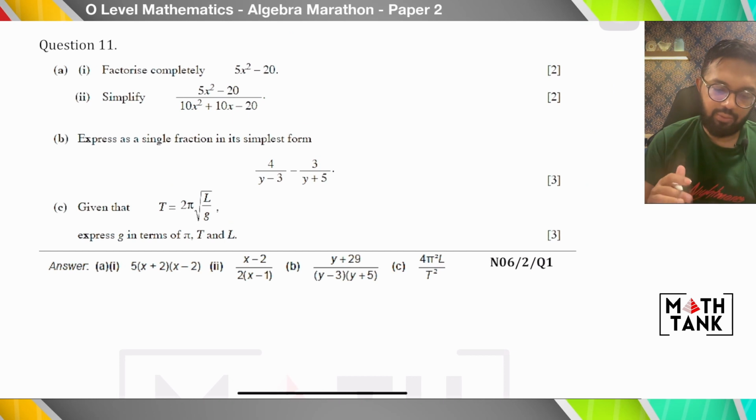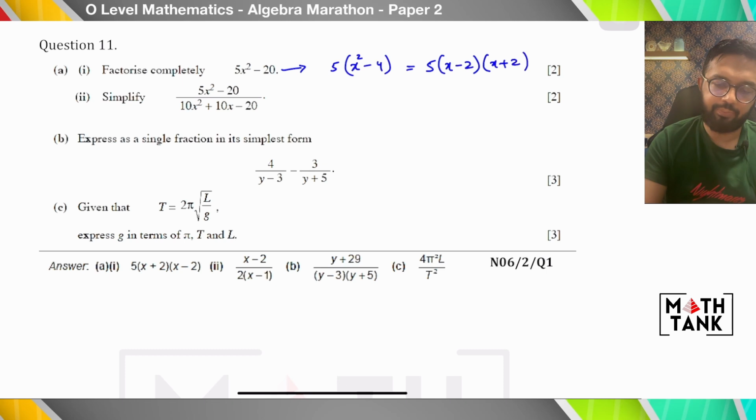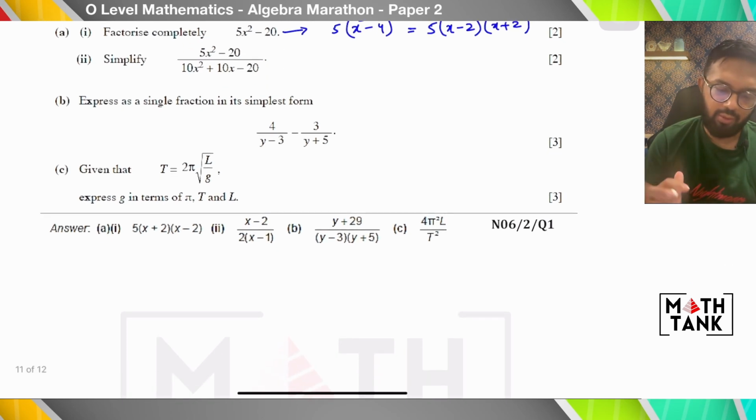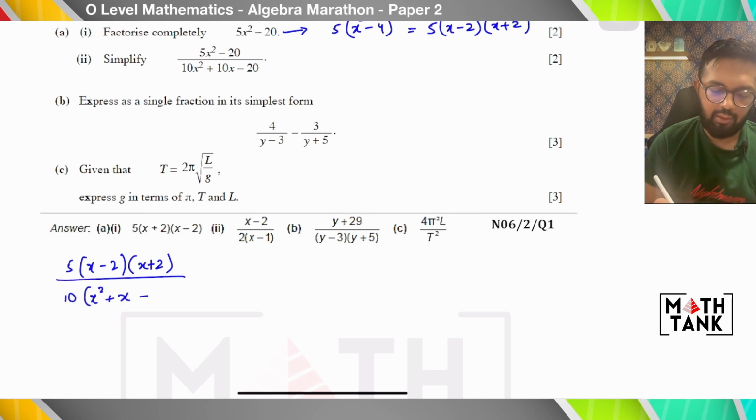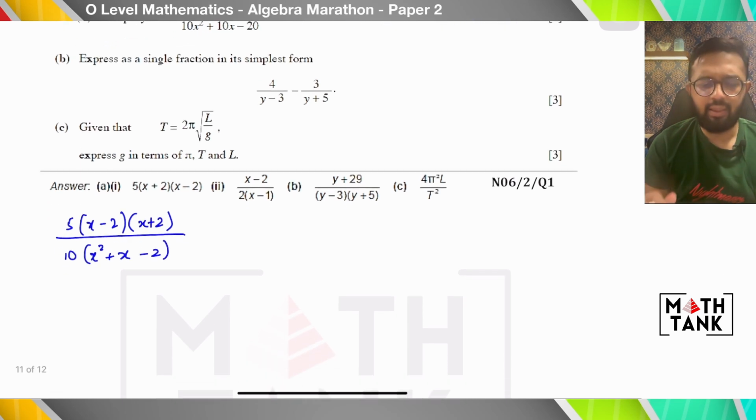Let's quickly see question 11. It says factorize completely. So that's what I'm going to do. I'm going to first pull out the common factor and then say that this can be further broken down into x minus 2 into x plus 2. Now I see that in the numerator. I also see something in the denominator. That's a 10 common in the denominator. Why? Because otherwise the numbers will be very large. So I'm going to just factor out this 10, and then the factors inside are very easy. I just have to break up 2.